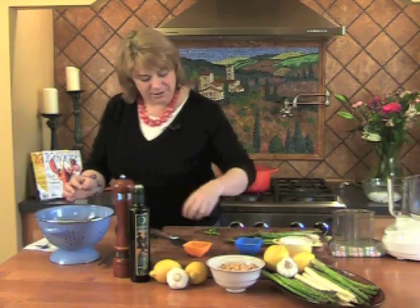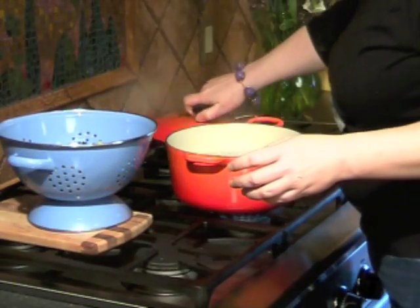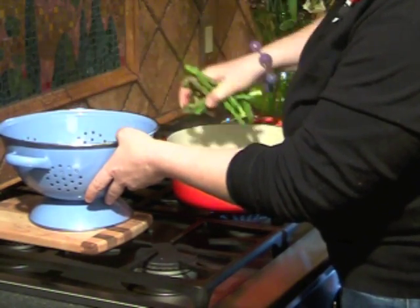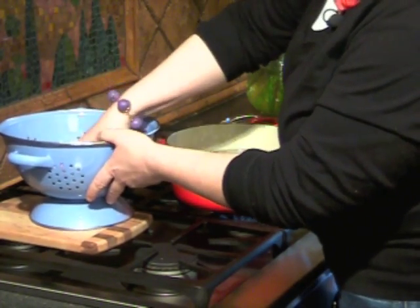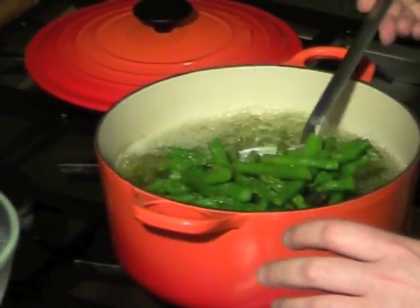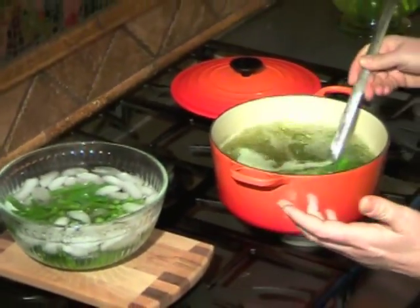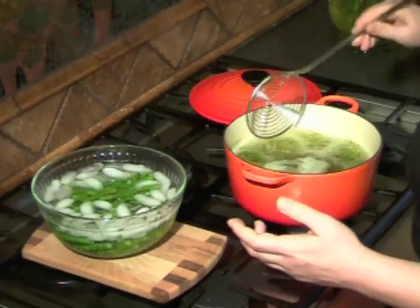So let's cook this asparagus. Into a pot of boiling salted water, the asparagus goes, and we're using salted water so that it keeps these beautiful asparagus nice and bright green, and it's going to add a little bit of flavor. We let the asparagus cook for 4 minutes or so till it's nice and tender, and from the jacuzzi into the ice bath it goes. And what the ice bath does is it helps again keep this beautiful verdant spring asparagus nice and green. It also stops the cooking so we don't end up with mush.